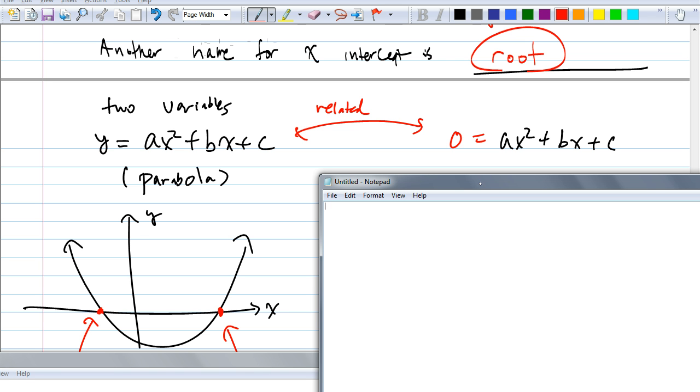Now, I wrote down that they're related. Anybody see why they're related? y equals ax squared plus bx plus c. Why is it related to 0 equals ax squared plus bx plus c? Look at the example we just did here. Remember I said review? That should give you some help. I'm going to give you some chance to talk to your group and see if they agree with what you think. Go ahead, I'll give you some time. Why do you think they're related? Look at the previous example that I just did.